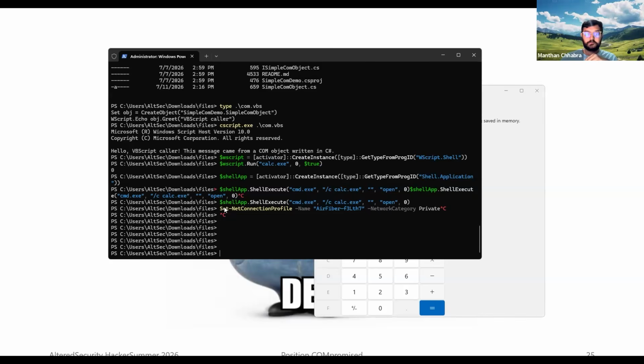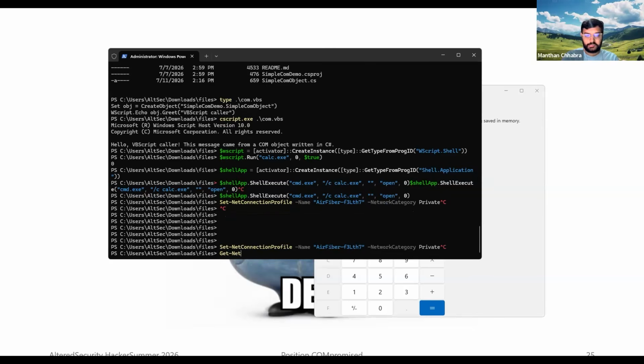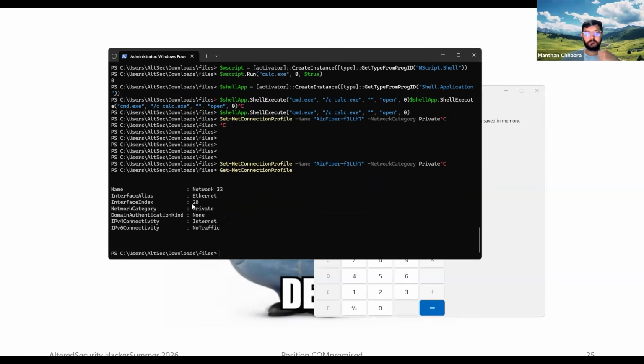Now, what you need to do is actually set the connection profile as private, right? So, if you're on Wi-Fi or a public network, it will by default be a public network, right? Let me run Get-NetConnectionProfile as well. I have already configured it to private. But in your case, if you're using it on your host laptop and you're connected to a Wi-Fi, you'll very often see private, public written over here. So you need to first convert it into a private network, otherwise the service won't start actually.